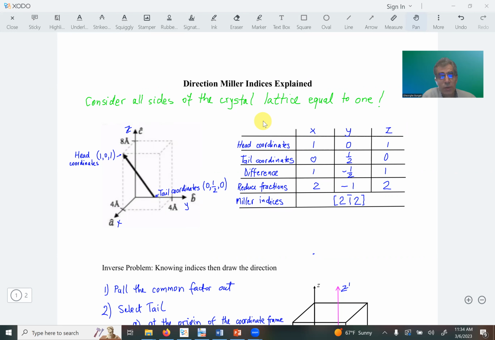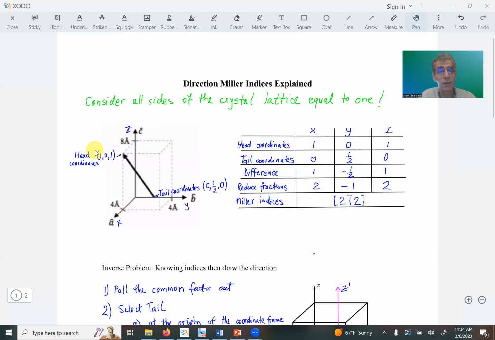Of course, as we said, like in this situation, we have the cubic lattice, and you can see that if we consider along the x-axis 4 Angstrom or so, along the y-axis 8 Angstrom, and consider everything 1, that's simple from the beginning. We simplify our problem. So for the direction indices, we do have vectors. This is what we are after, that direction, and the vector defines the Miller indices.